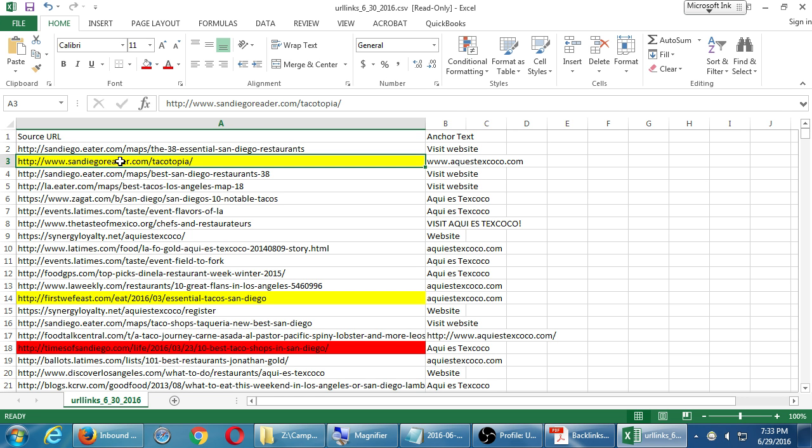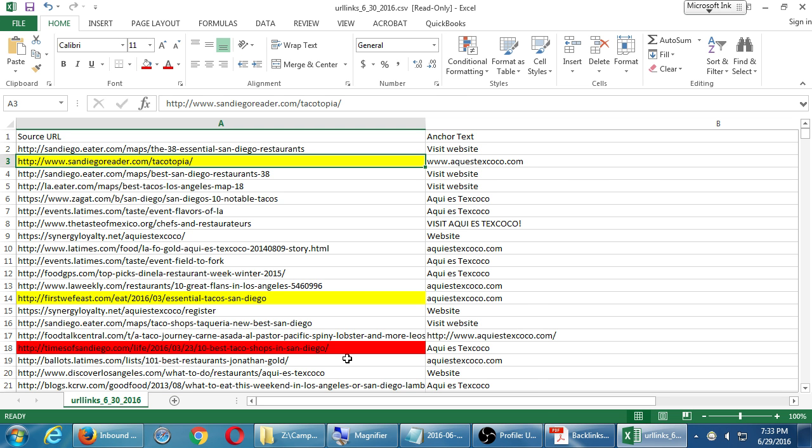So I'm going to be doing this once a month. I'm going to be compiling, downloading this report, and what I do with the good links, so San Diego Tacotopia, that's a good link. I log into Instagram, and I share something on Instagram with that link. I go to Twitter, and I tweet something about that link. That creates that feedback loop of I'm sharing something good about my company, and therefore that good link gives me more good traffic back to me.